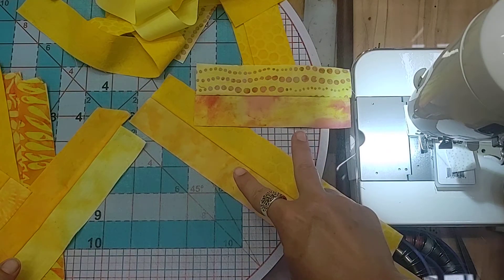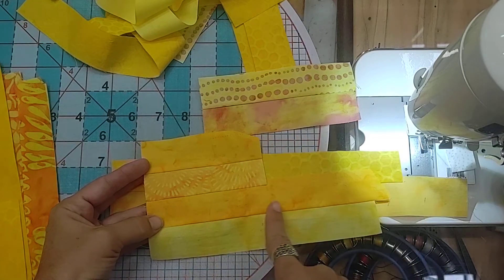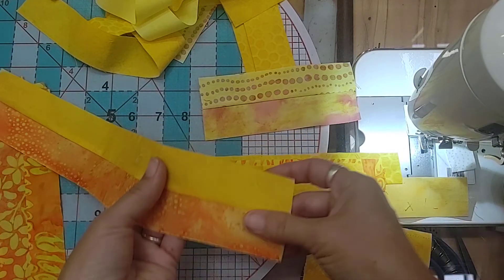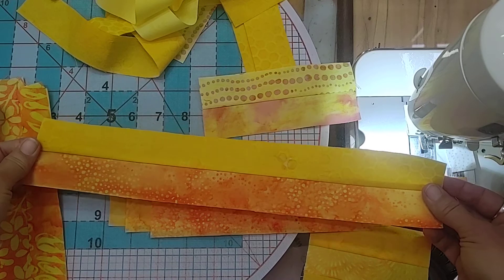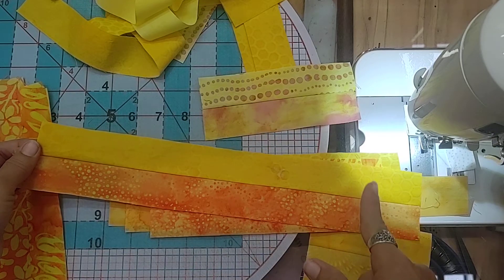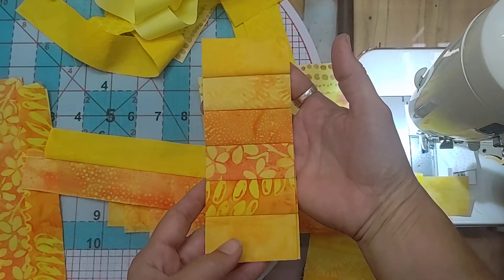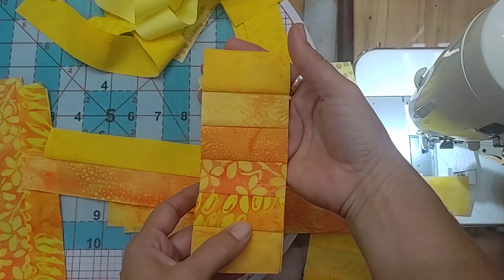What we're looking at today is how we deal with having different scrap strip sets that are different lengths — a long one, an even longer one, shorter ones. As we get things out of our scrap drawers we may find a lot of different lengths, but we don't necessarily want to cut a one and a half by two and a half inch piece for each section that goes in the center of our scrappy collapsible camp lanterns from our camp lanterns pattern this week. What we're aiming for is to get our six and a half by two and a half inch wide scrappy strip sets that go in the center of each one of our little camp lanterns.